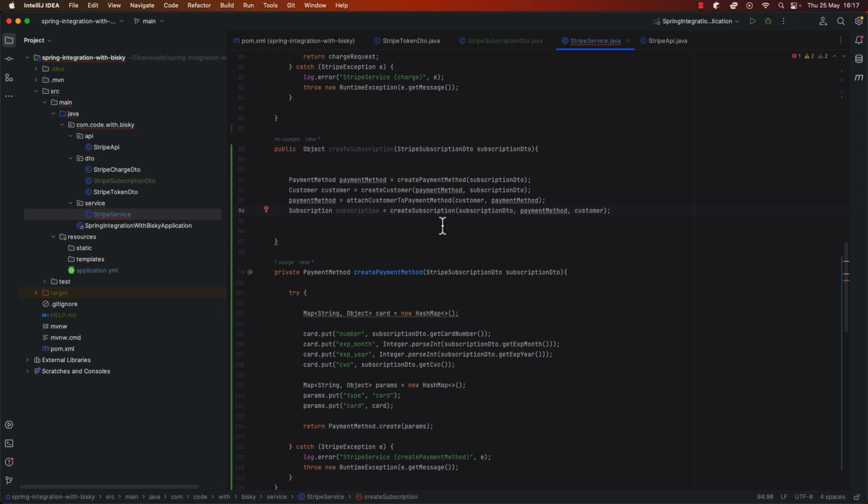After creating this, we want to return the response from the subscription, which is the subscription ID. We need that ID to delete it or to upgrade next time, so that a user will be able to delete the subscription if he or she no longer wants to subscribe to your product.